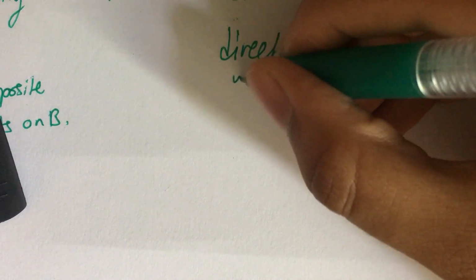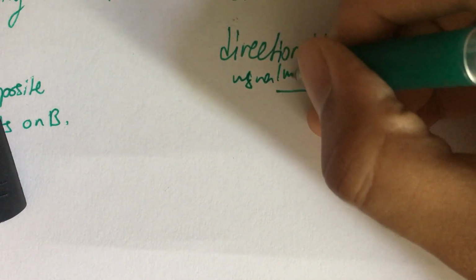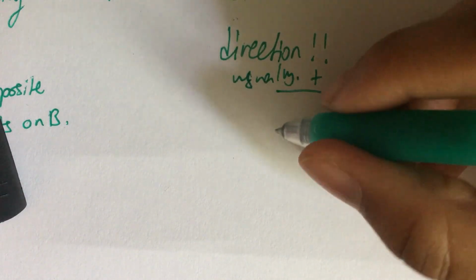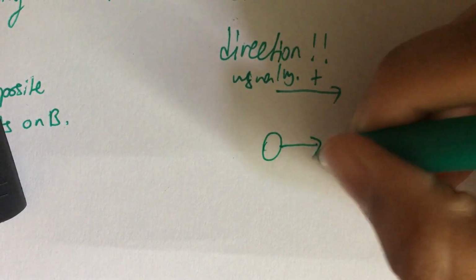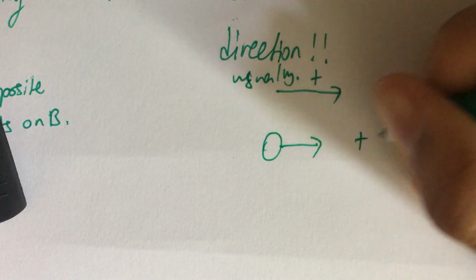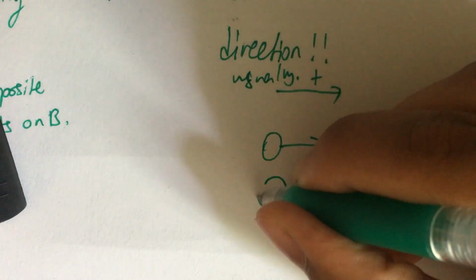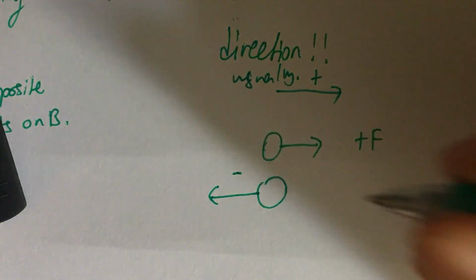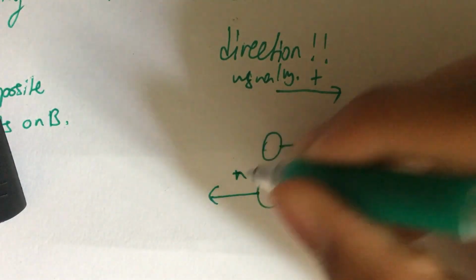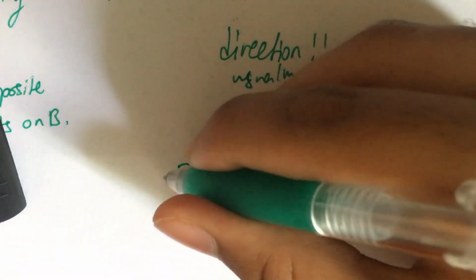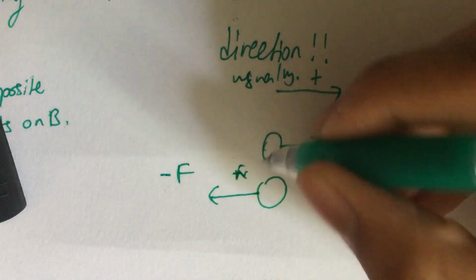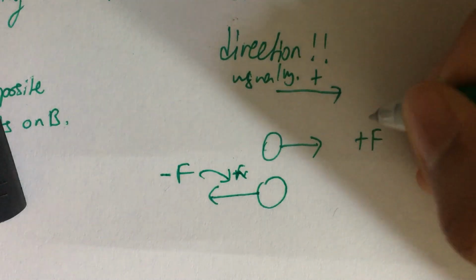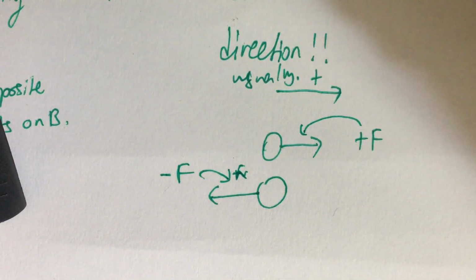And therefore you should also be aware of what your reference direction is. Like if you say right is positive, then if your force is to the left, you must write it as negative. Or if you put left as positive, then you can write your force as positive as well, based on your reference direction. So please do write that down. Write whether you think right is positive or left is positive before you start.